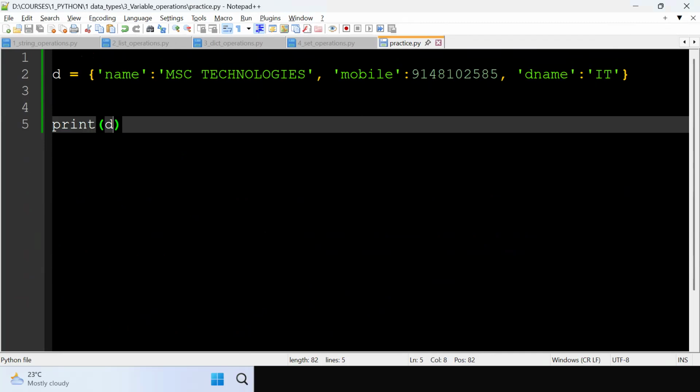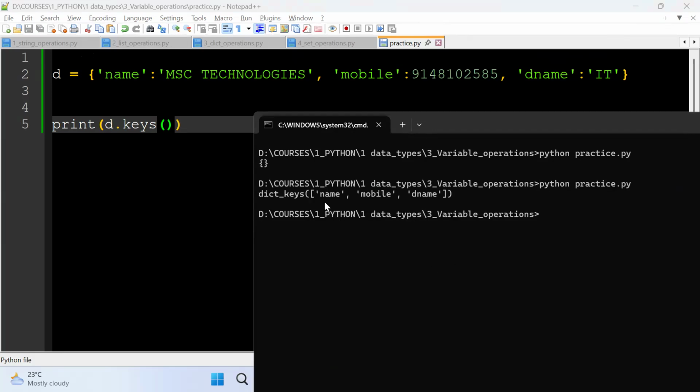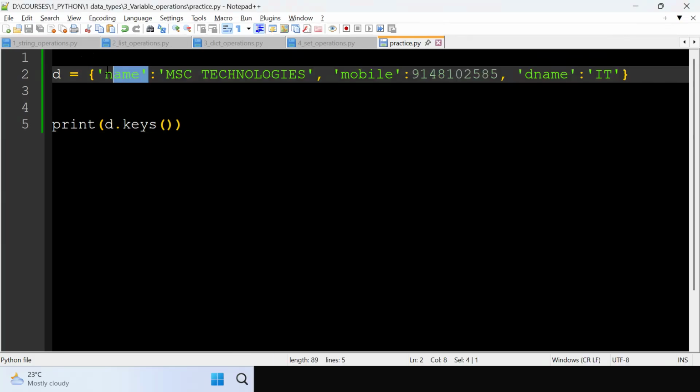Then what is the approach? dictionary.keys(), simple. Now you can see there is one list which contains only keys: name, mobile, department name. This is a key, this is one more key. All the keys it will return.